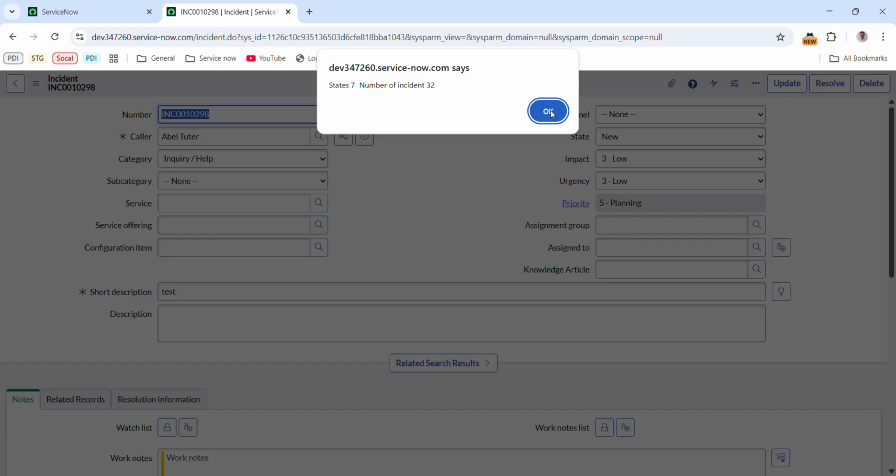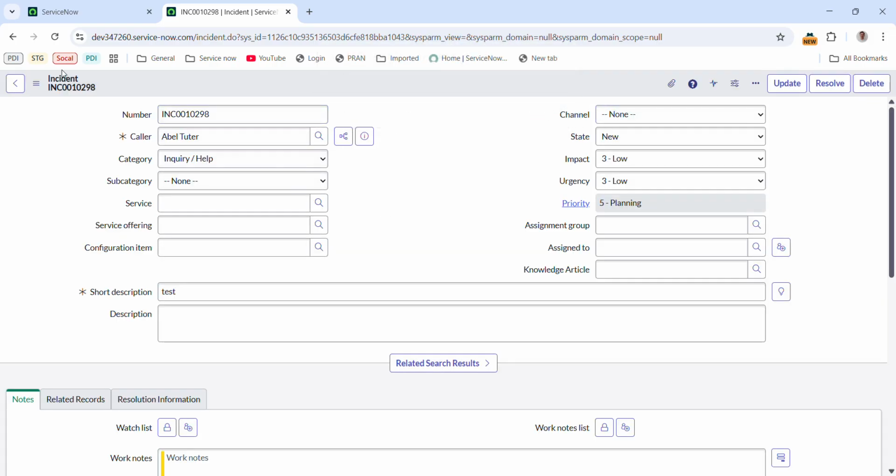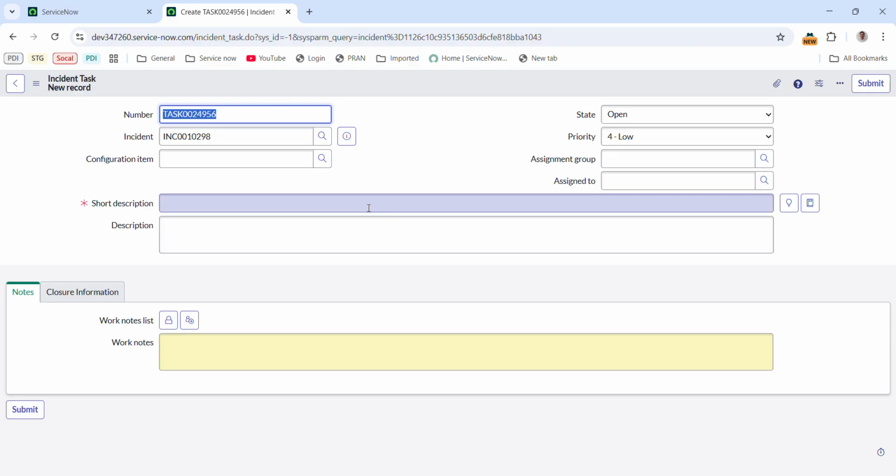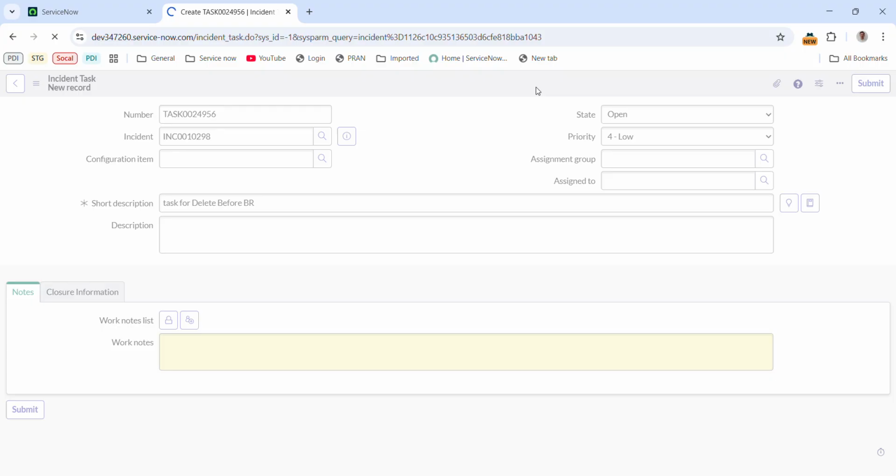Save it. Let's create an incident task for it. So here we have, save it.